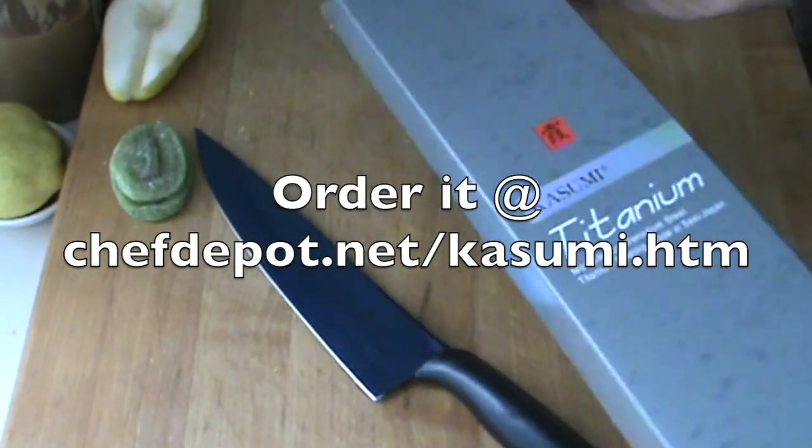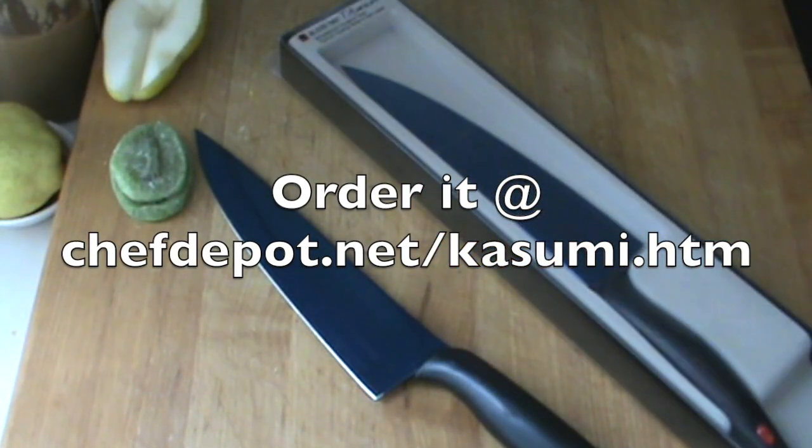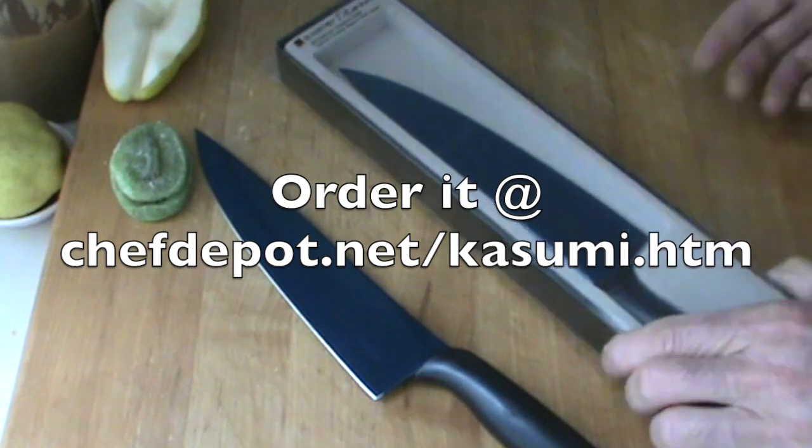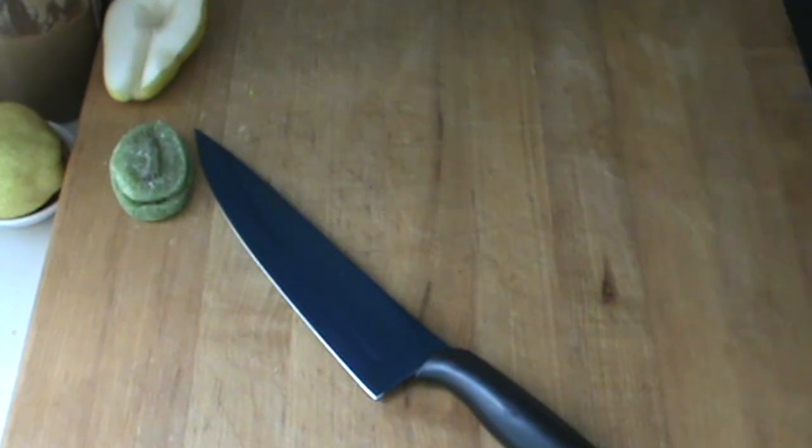Here's a brand new one in the package. I want to show you this too. The brand new one is really beautiful. Let's take it out. Compare these two knives. Let's see if maybe mine's gotten a little bit smaller over the last 10 years. Well, they look about the same.